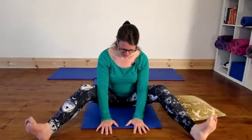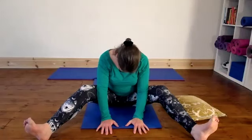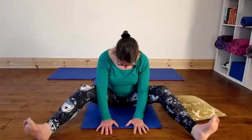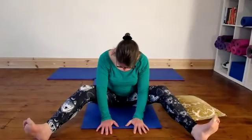Inhale, expanding the breath into the back. Exhale, relaxing the head forwards. Relaxing the neck and relaxing the jaw. Exploring this interesting territory at the end of the inhale and the interesting territory at the end of the exhale. They can be quite different places.